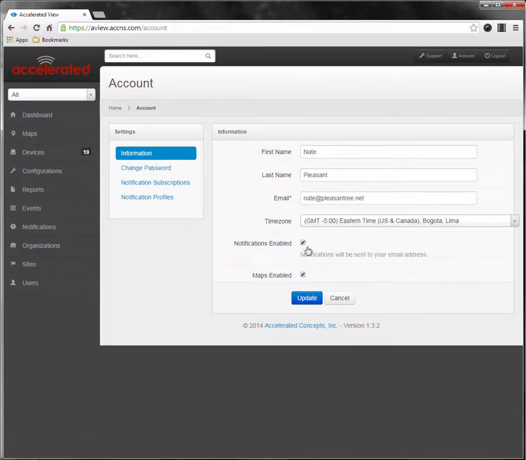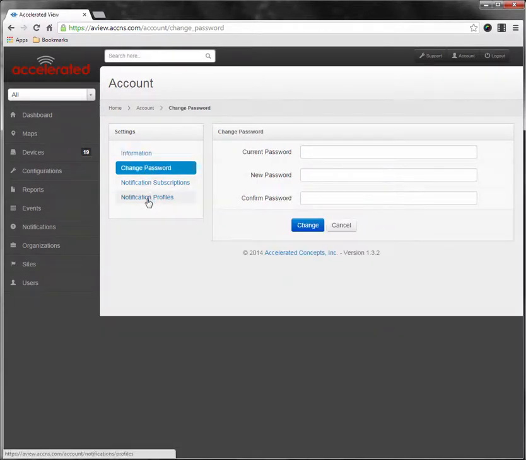The buttons for notifications enabled and maps enabled. If, for example, on that dashboard page or on this maps page, you just did not want any maps displayed at all, you can actually disable that here. Notifications, if you set up notifications for your user to receive alerts on particular devices or organizations, you can actually disable those temporarily. So if you're going on vacation or if you were doing something where you did not want to have any notifications for the time being, you can disable those and enable those on demand. If you need to change your password, you can do that here as well.